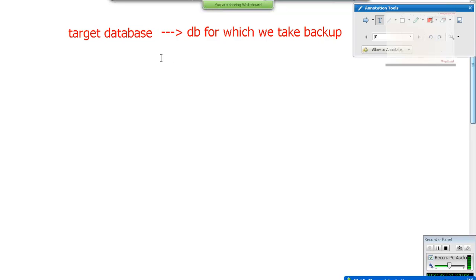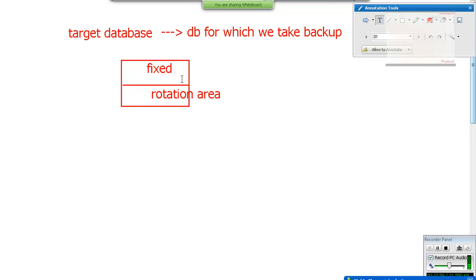If you look at the Oracle control file, Oracle has divided it into two areas. One is a fixed area, and the other is a rotation area.